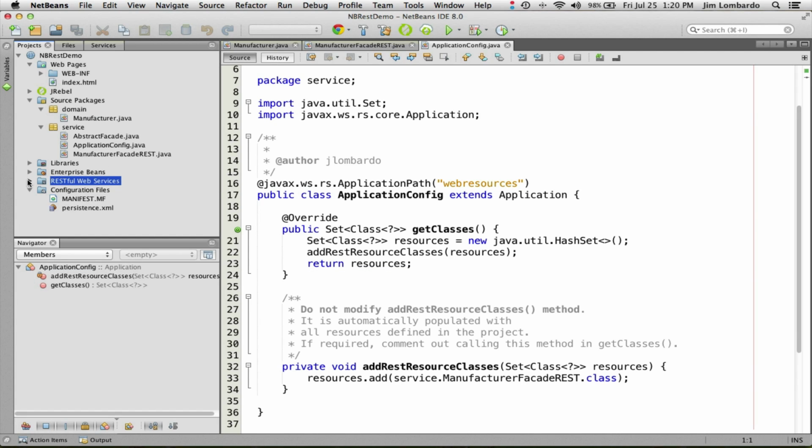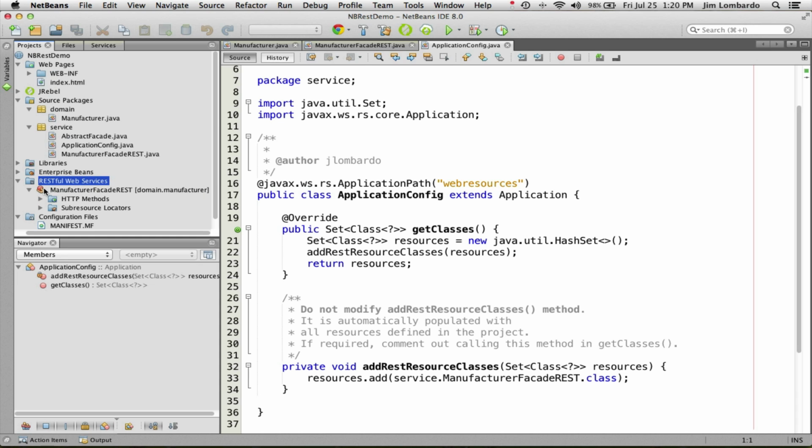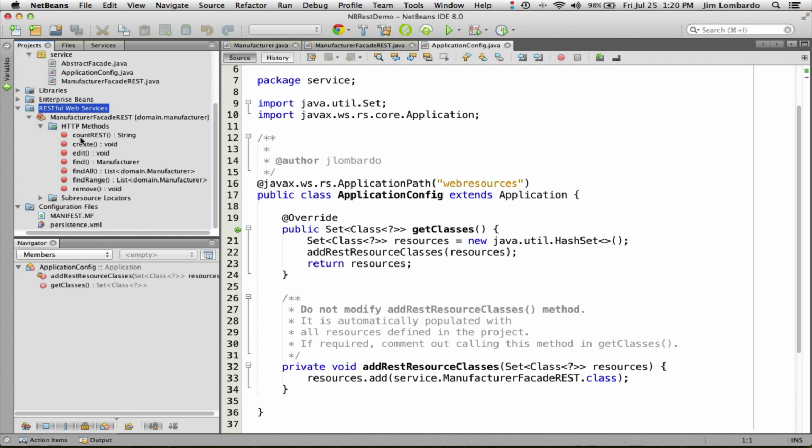If we open that up, we can see the various methods that are exposed. So let's say, for example, we want to find all of the records in the manufacturer database. We can right-click on this Find All method and say Test Resource URI.